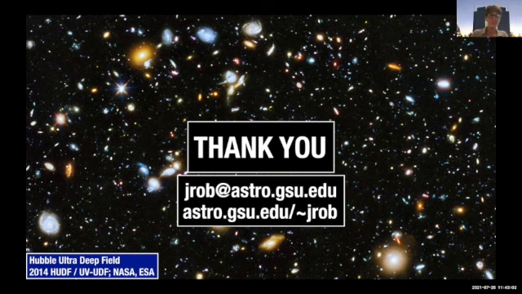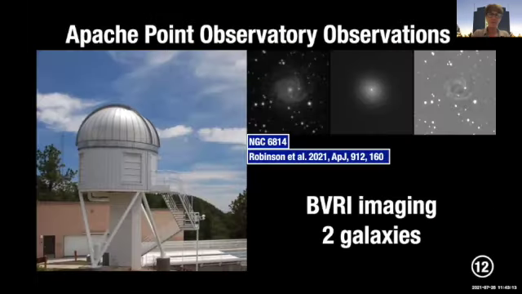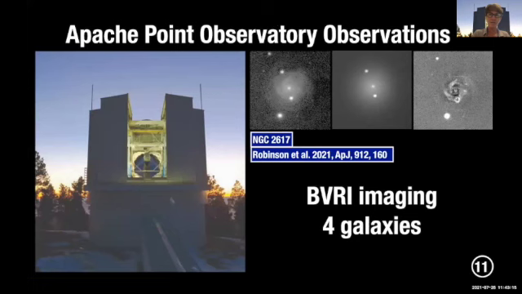So Justin, it was neat to see the use of both the half meter and the 3.5 meter. Can you remind me how many there are? I think you said that you have already achieved measurements for a portion of your sample. I can't remember if it was half of your targets. Are any of the others going to be achievable with ARCSAT, or do you really need the 3.5 meter for the rest of them?